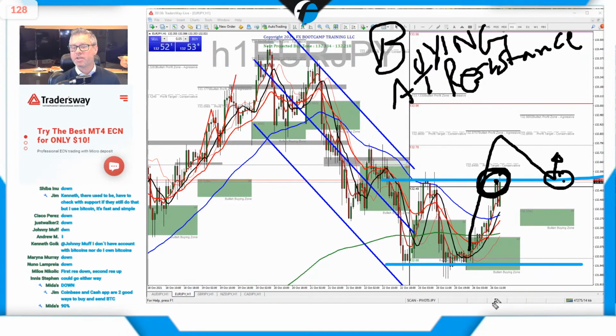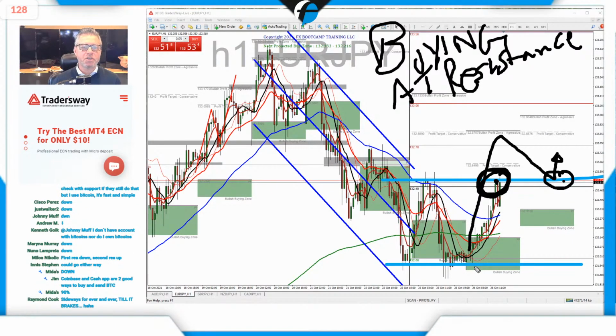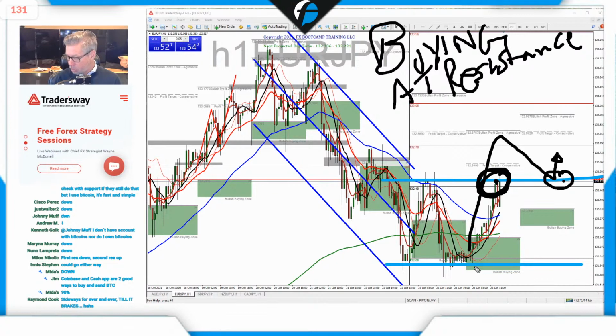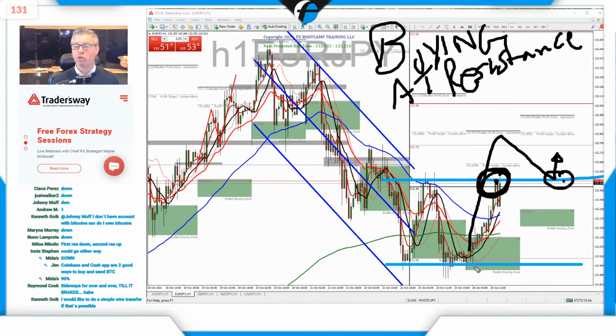Now, Steven says, hey, it could go either way. Wrong answer. You're going to get caught in all kinds of decisions where you're like, well, it could go up or it could go down. Wrong answer. You have to be binary. Remember, you have to be consistent. The market can do anything, of course, but you have to have a consistent answer.